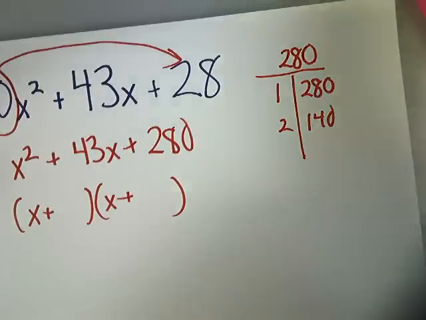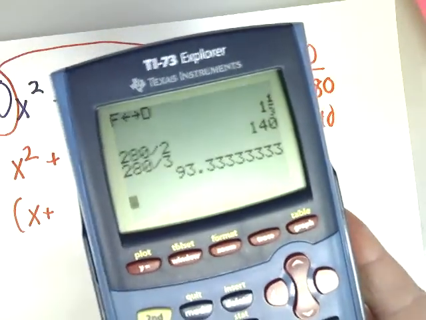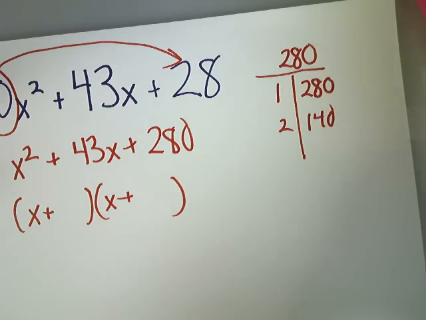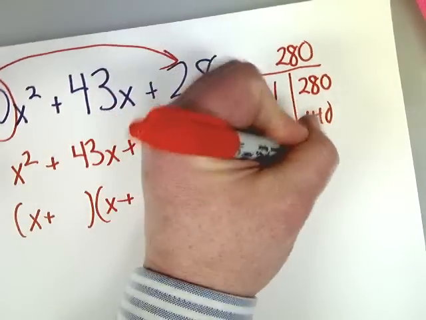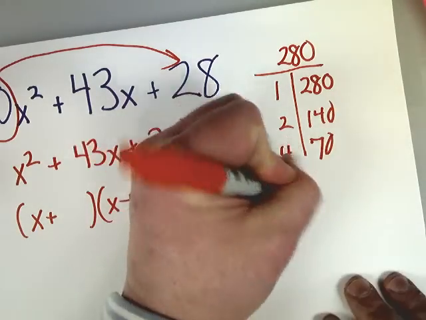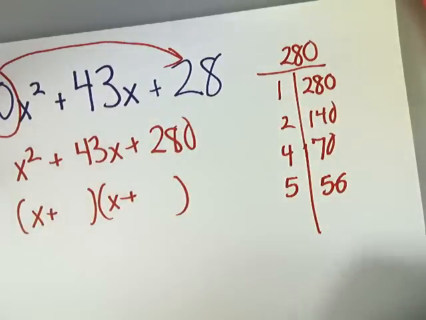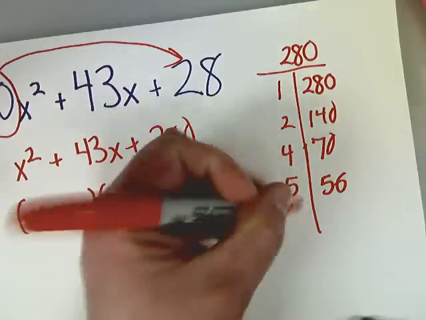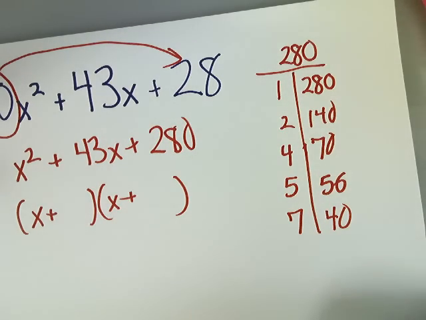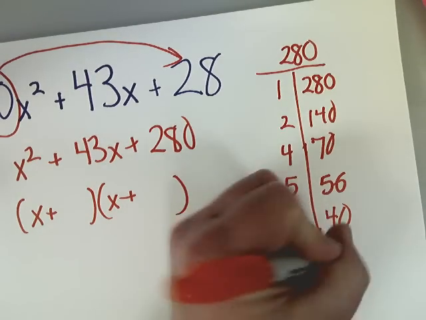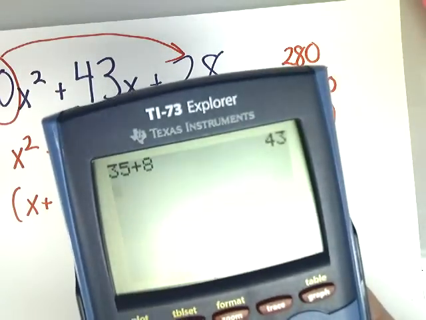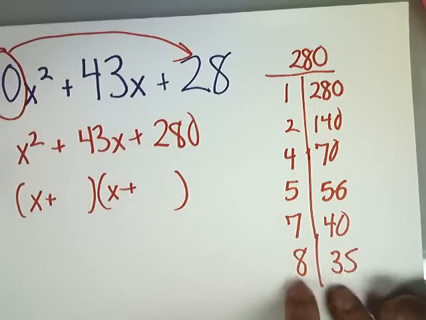So I'm going to do 280 divided by 3. It gave me that nasty fraction there, a repeating decimal, so that's not going to work. 70 plus 4 is 74, so that's not it. We're getting closer. 6 doesn't work. We're getting right in the zone of doing it. Now mentally I know I have to add, so I'm going to check 35 plus 8, and look, it gives me 43. It's what it's supposed to be when I add them together. So these are my two factors. It doesn't matter what order you put them in by the way.